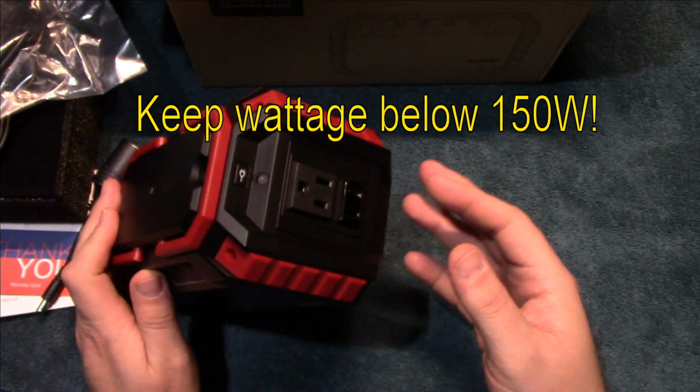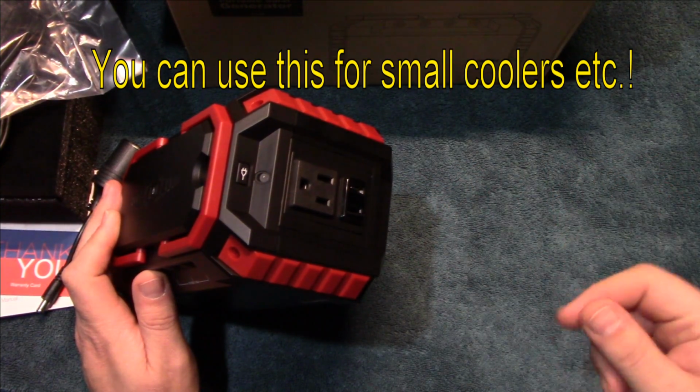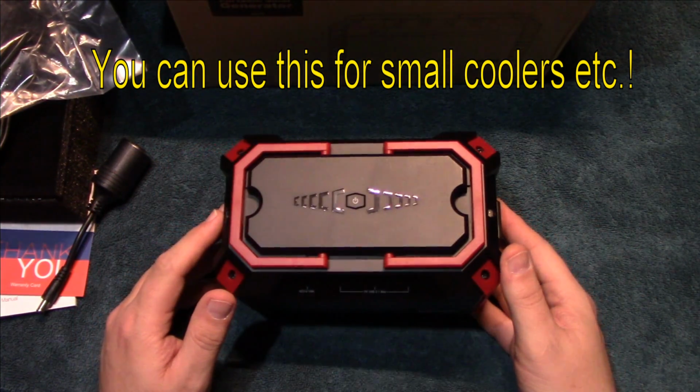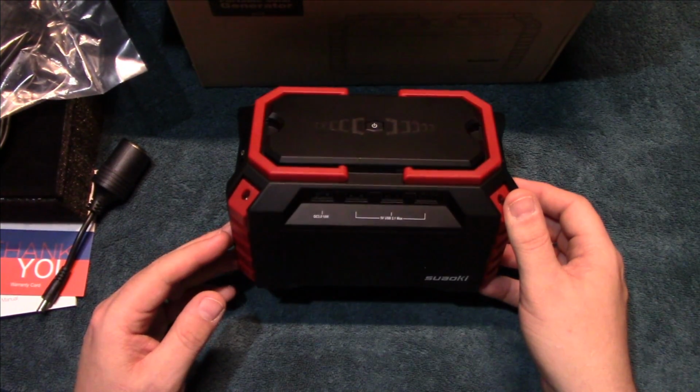Now, in my opinion, if you are a camper and you have a little portable igloo that you plug in and run to keep stuff cool, I believe that you could easily use this to run that for extended amounts of time when you're camping.